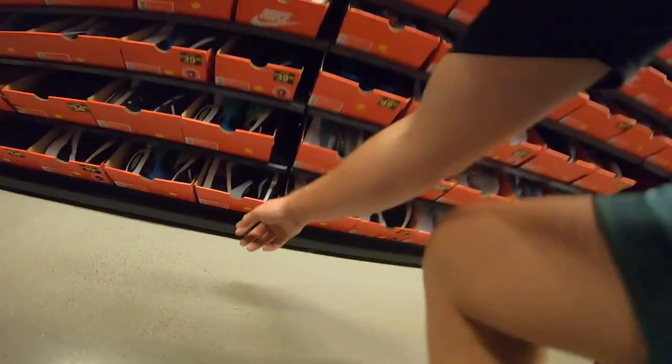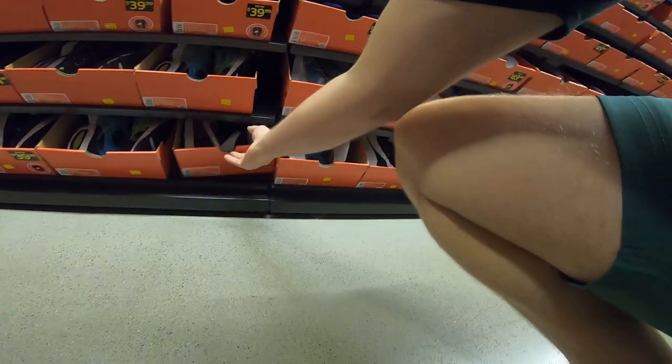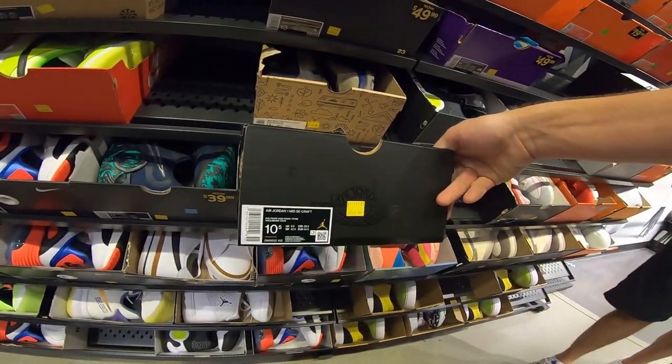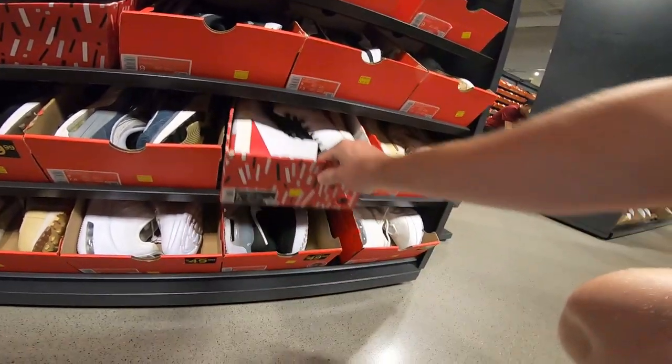Music got a little loud in those sections, but there were a few nice pairs at the outlet. I passed on these Dunk Highs for $100 — pretty cool colorway but in women's, really wasn't worth grabbing. Same situation with the Jordan One Mid Crafts at $110, which is basically what they're selling for on eBay brand new with box. And there were Jordan 2s — some artist collab — at $100, not worth grabbing. Definitely left the clearance store empty-handed. It's kind of tough here since resellers basically live at this store. Plan is to hit a few Nike stores — they still have clearance racks in the back.